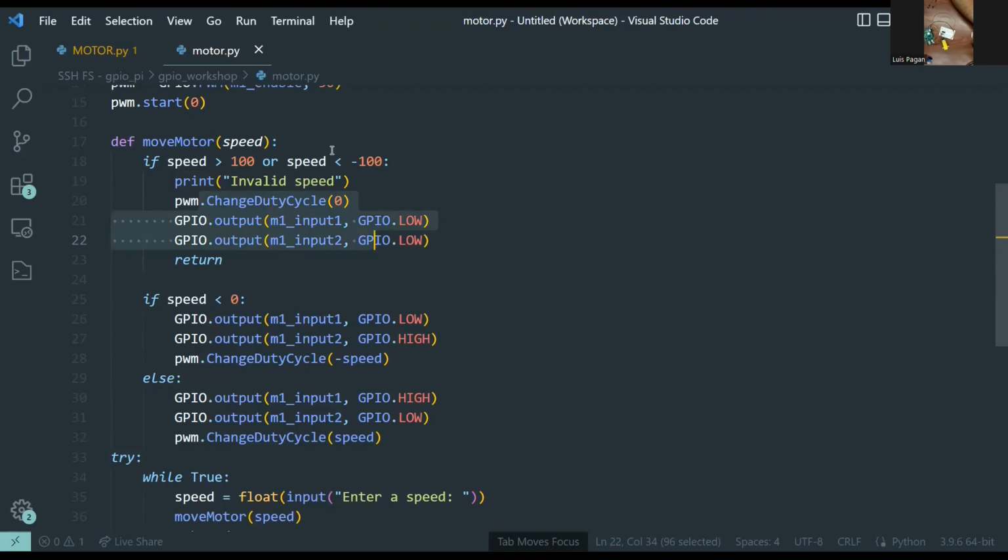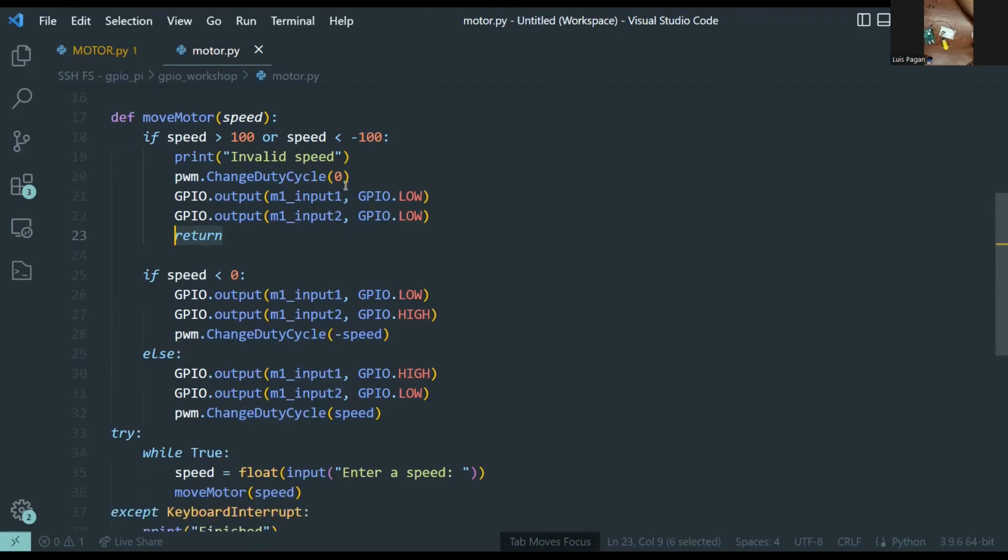So let's say you had it at 50 speed, and then you put it at negative 300. It's not going to keep running at 50. It's just going to stop. And this return statement just stops the function from continuing further on, but it only executes if this first condition was true.